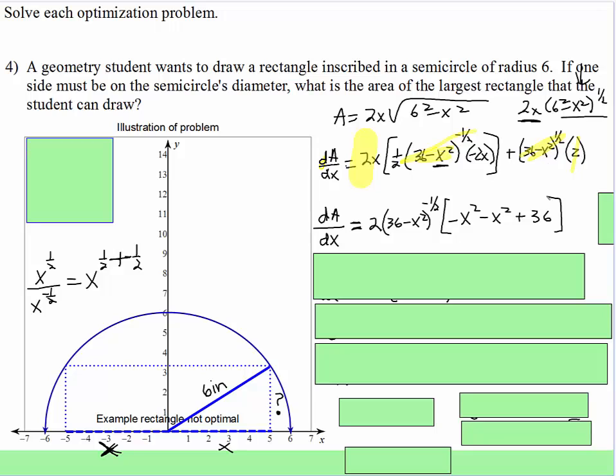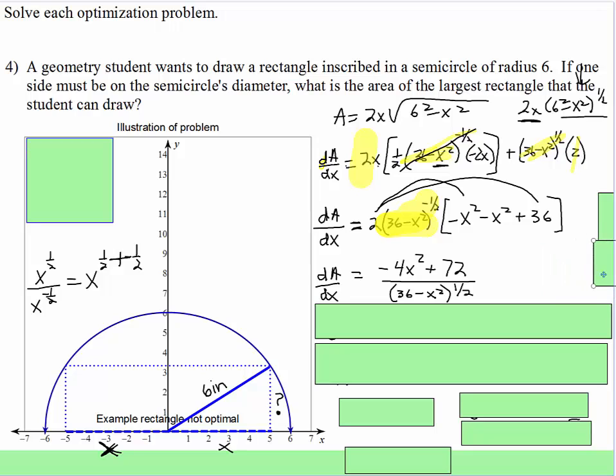And then x to the first is 36 minus x squared. And then I simplified. When I pulled this out, that left 1/2 times negative 2x, which would be negative x, times x, is negative x squared. This whole thing right here, remember, goes down to the denominator because it's that negative exponent. And then we're going to multiply. We're going to combine those two things first before we do the distributive.